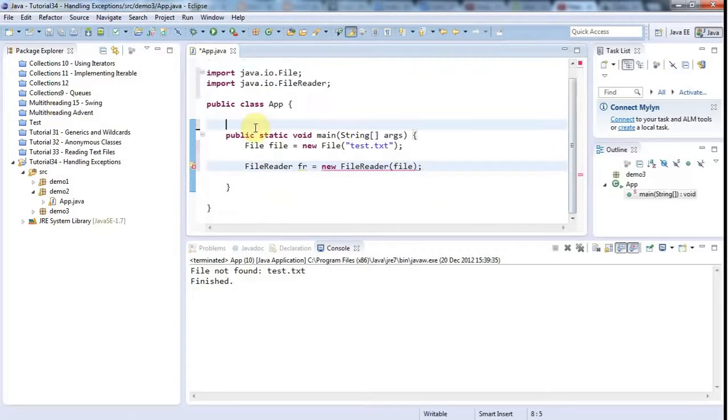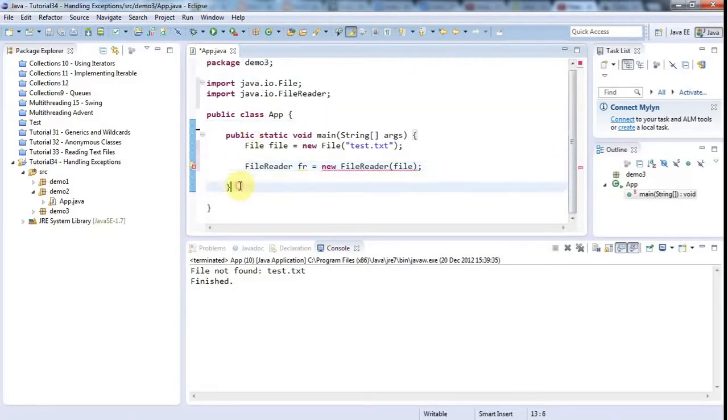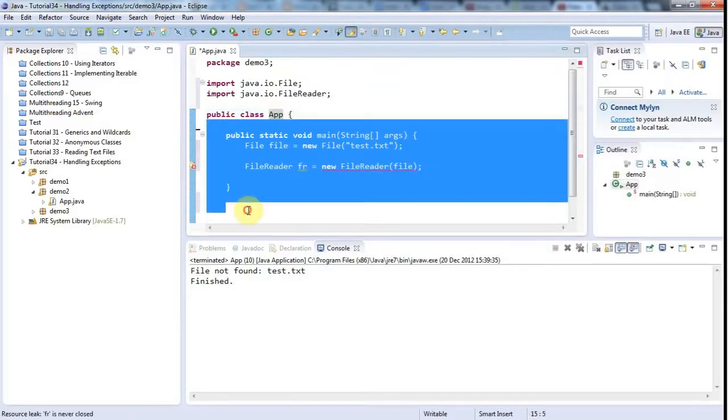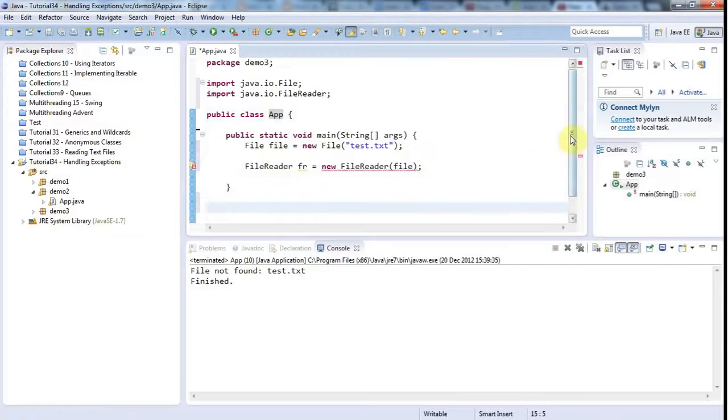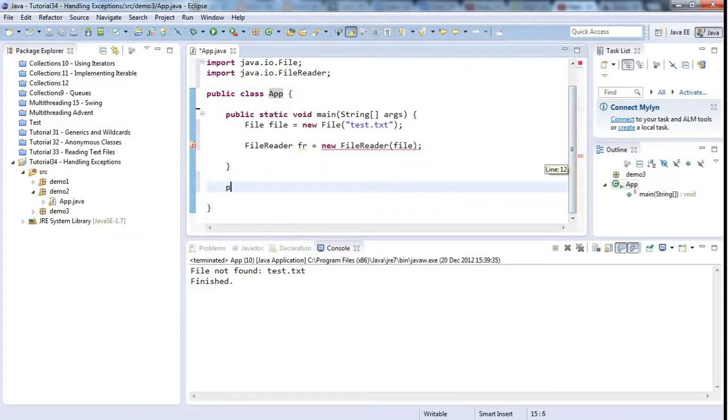And this time what I want to show you is I'm going to have another method in here, and because I haven't got an instance of my app class, I haven't got an app object, nowhere in here does it say new app. If I want to declare a method here and use it, at the moment it would have to be static. So to use a non-static method of a class, you have to do new on that class somewhere, and rather than do that, I'm just going to say public static void openFile.